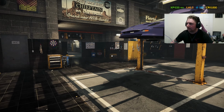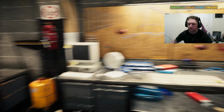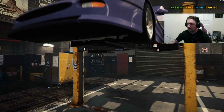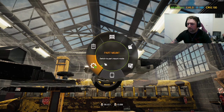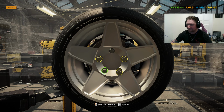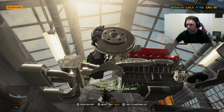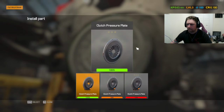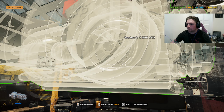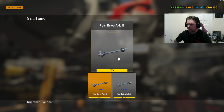Alright, I must say that those were some expensive parts. I actually still need the ABS module right there, another $700 part. We spent a fair bit of money getting this car back up and going, so this should be a pretty nice little payday. Yes. The rear tires are wider. Looks like I could have actually gotten away without buying this one as well. I noticed an orange one sitting in our inventory. It's kind of annoying when it gets so close.